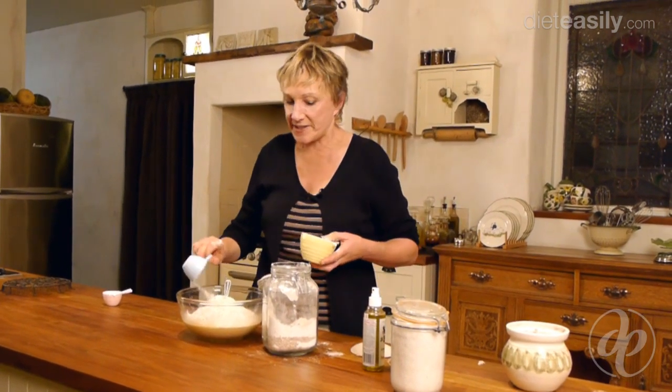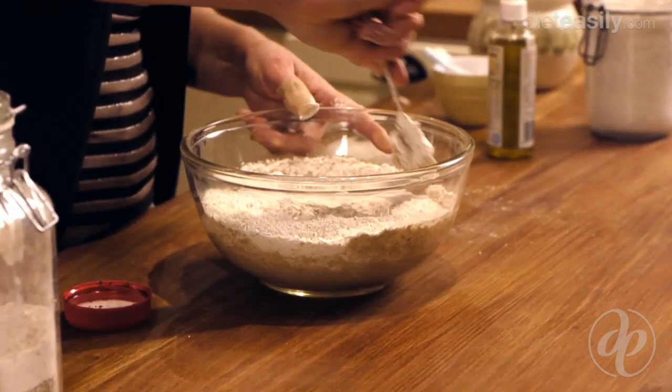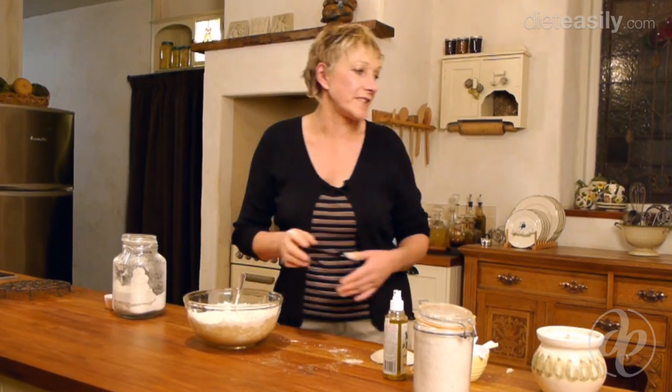Now I'm going to put some seeds in here. If you're actually making this loaf and you're on a weight loss program, don't do this part because seeds are highly calorific, but they're also highly good for you. So if you're making it for other people or you're on your maintenance side of everything, you'd want to maybe put some seeds in.